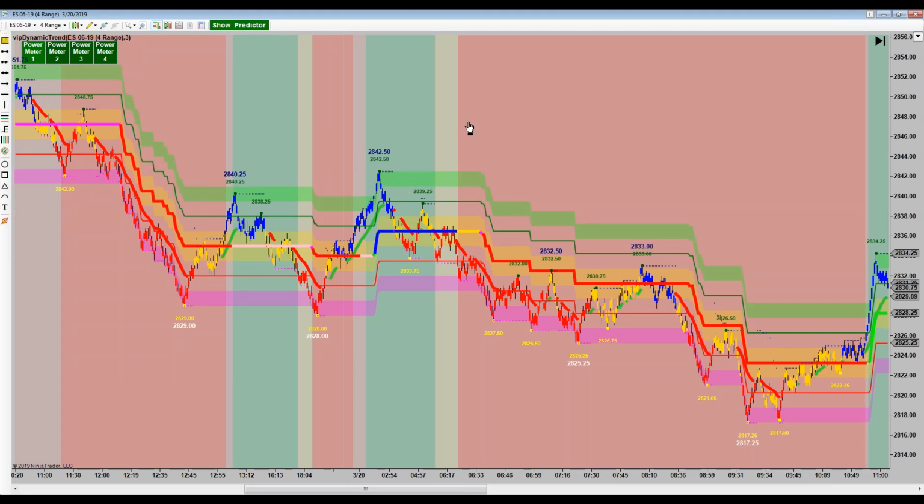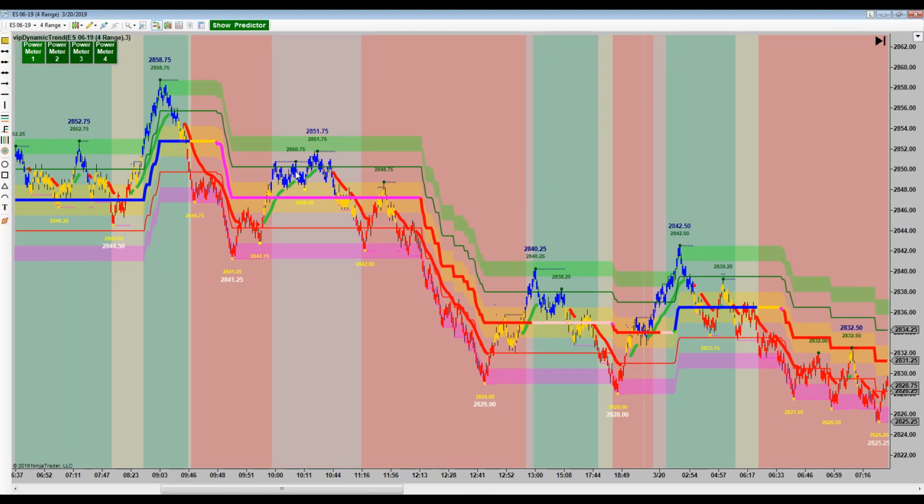Then, of course, if you didn't have our indicators on here, you would just see plain bars. It would be very difficult to see where to get in and out and how to take a trade. So we've come up with these bar colors, red, yellow, and blue. We have the stealth line, which is the sort of sneaky looking line. There's a red version when the market goes down, green version when the market goes up. Of course, we have the power meters. These are the 4 different trends on the chart. Those turn green and red as the market moves around. Predictors, of course, swing levels.